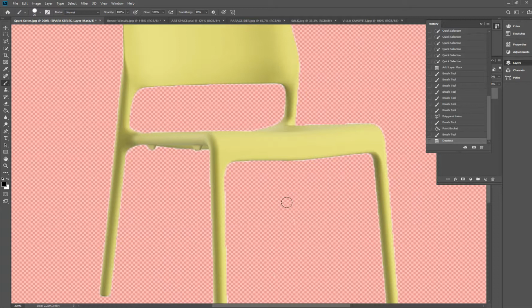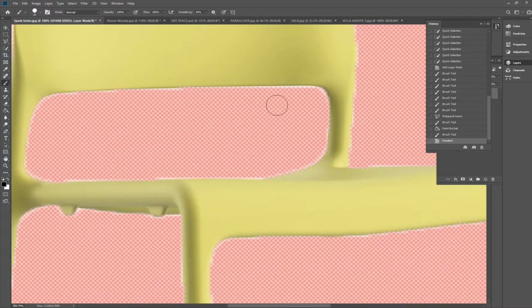Either way. Okay? So that's the second part. That's how you add or subtract from your mask. So that was subtracting. So subtracting is black. But now, do you see how I have all these white highlights on my chair? If this chair goes in a room where it's a white background, that's not a big deal. It's going to totally blend in. But if I'm going into a room with like a blue wall, do you see how that might stick out?